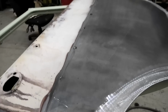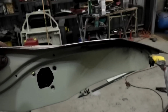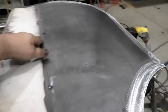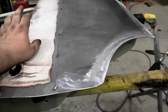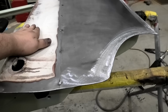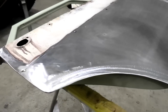And I'm certain that's going to warp, absolutely certain, because there is zero strength in the middle of this door. Not terrible, it's a bit high in the middle. So I'm certain this door is going to end up with a full skim of filler at the end. But when you're not rich and you're pretty good at making do, we're going to make do. At least the bottom of the door isn't packed full of bog, so that's something.